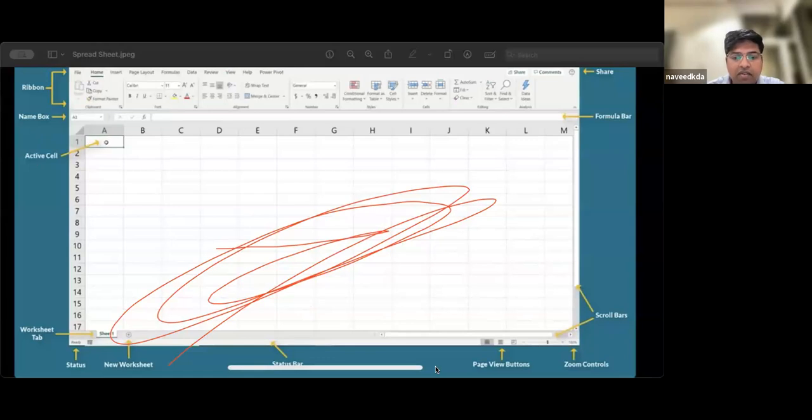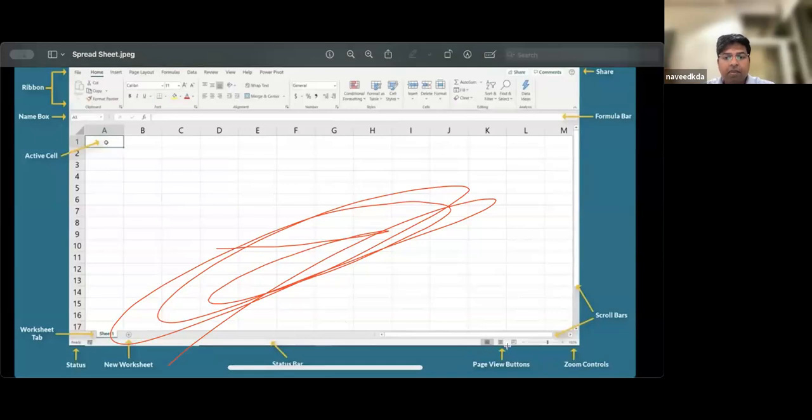So the count is 5. And the total of all these numbers which are available, it shows here. And the average of it automatically shows in the status bar. So whenever you have a very large data, and you want a sum or an average of specific cells, you just select those numbers and automatically you'll get the count, sum, and average of it here only in the status bar.